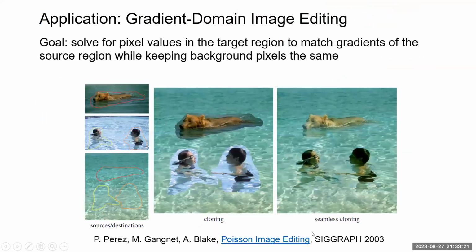Now, so these are some applications that we can use. Basically, what they're trying to do is segment out this image of this bear and then replace it in here. I think they're trying to segment out these two images and place them here and merge them, or you call this cloning. With seamless cloning, they sort of get them all on the same page.